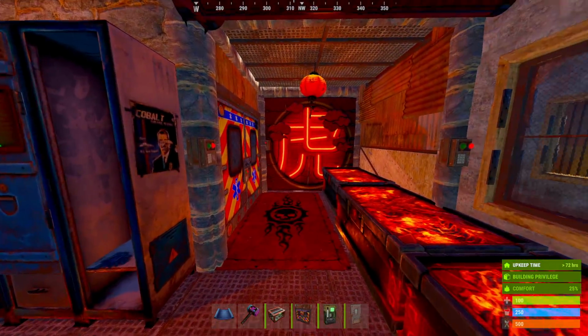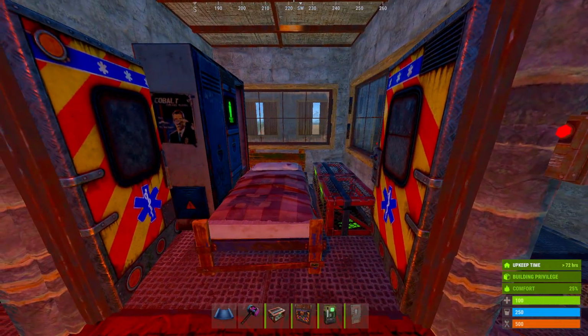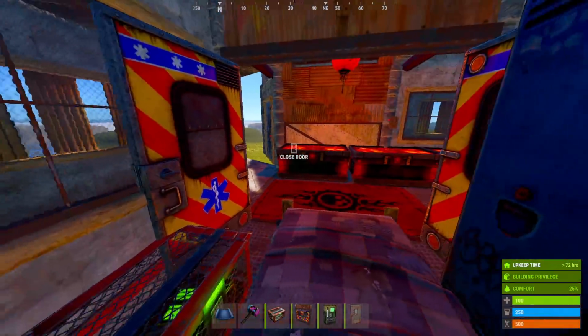In this main area, you've got a locker, a couple boxes, and a mixing table. Behind the store, you've got a bedroom. You've got some glass windows throughout so you can see what's going on in your outer peaks.